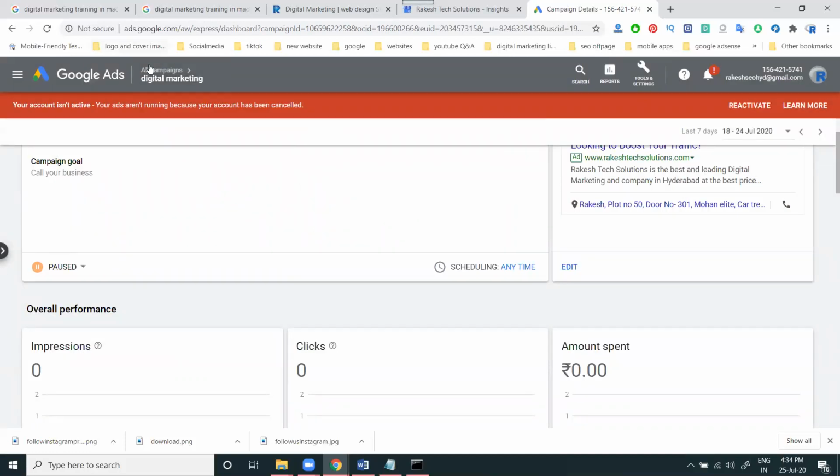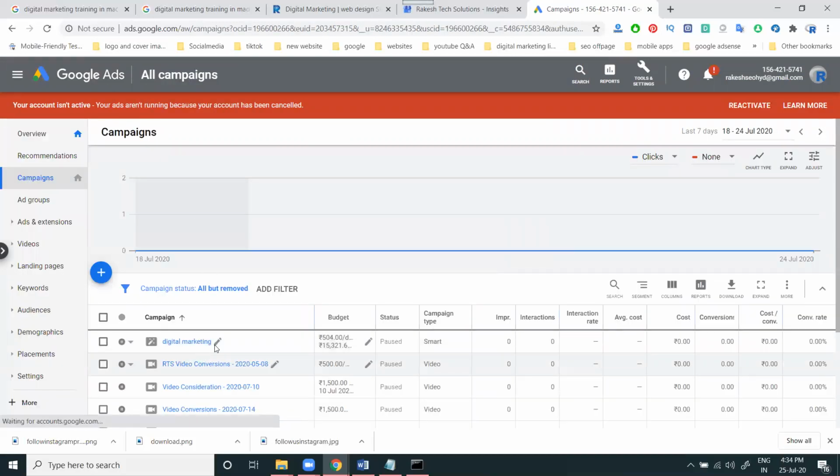Whatever ad you create, everything will show in your Google AdWords. If you're creating anything in smart campaign, the ads will show in Google AdWords. Previously, smart campaign's other name was Google AdWords Express. The name has changed to smart campaign ads. Smart campaign is for promoting your website or business with a location, without a website, with a website, and you can promote your YouTube links and other video links to promote your business.